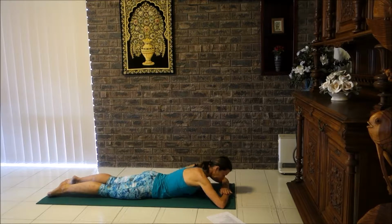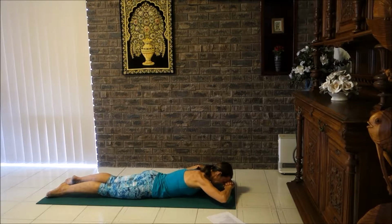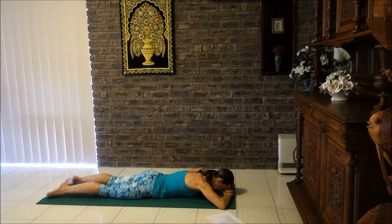Nice work. Now keep the hands stacked where they are. Shoulders towards the hips. Tighten the tummy. Nice and firm in the buttocks. Hips pressed down. Then breathe in. Lift up your torso, head and chest. Breathe out. Lower it down. Let's do that again. Breathe in. Lift. And breathe out to lower.